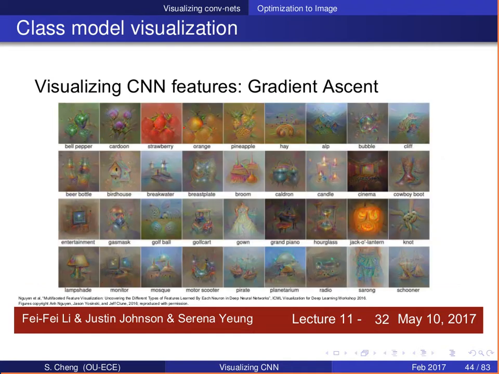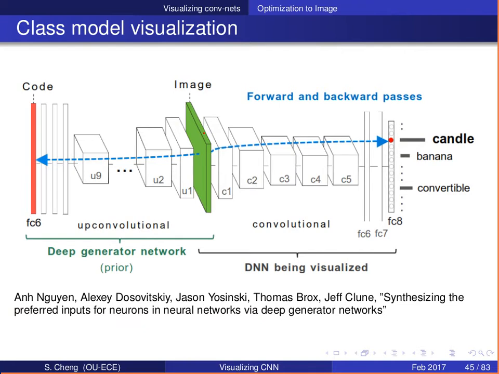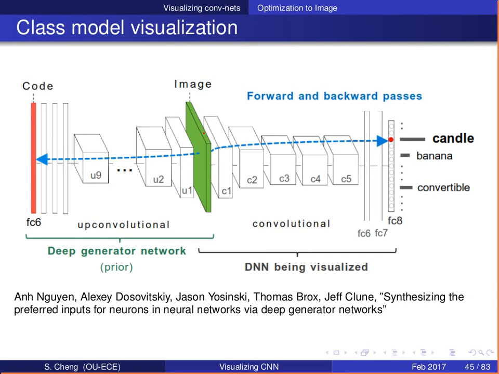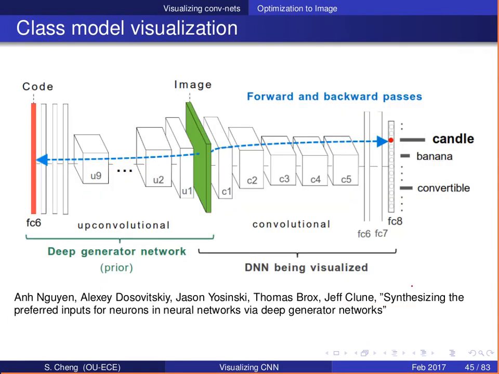But then the scary part is not yet here. This is a more recent result, pretty nice, strawberry, orange. Then the scary part is this one. I don't have the date here, but it's 2016 again or 2017. They combine with some generative network. We didn't talk about that yet, so we'll talk about it a couple of lectures later on. The generative network basically will generate an image, and they now train end to end.